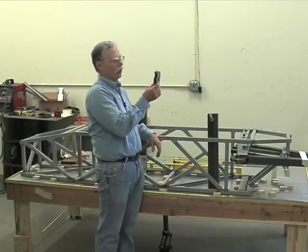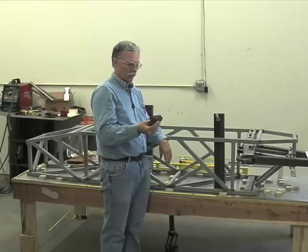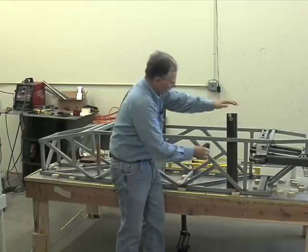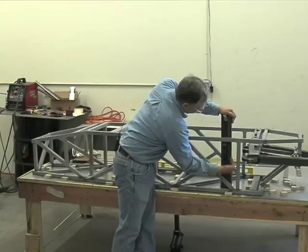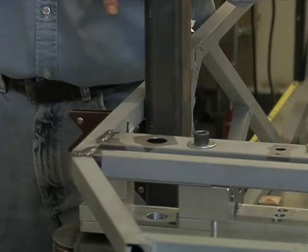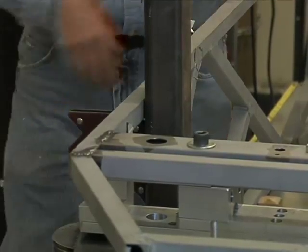This is a welding magnetic holder for material. If you see right here, it has these angles cut on it. It creates a perfect 90-degree angle, and it will stick like so. So we bring this up to the height we want for this plane. Check that with our vertical measurement, Z measurement, lay a rail on it. Do the same thing back over here.